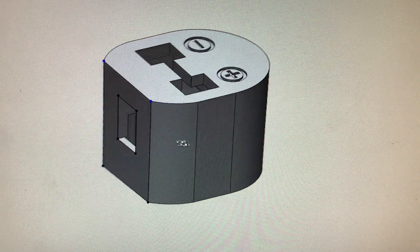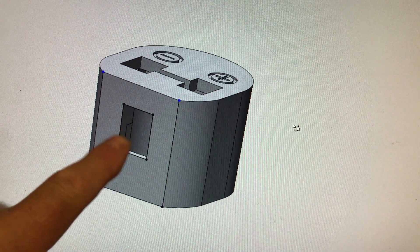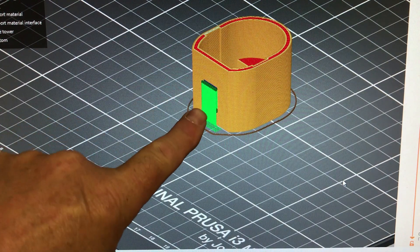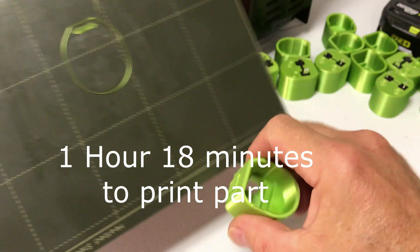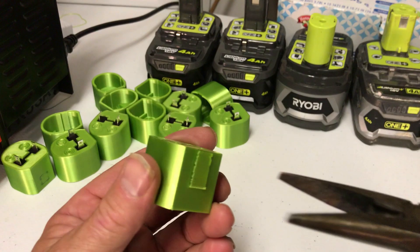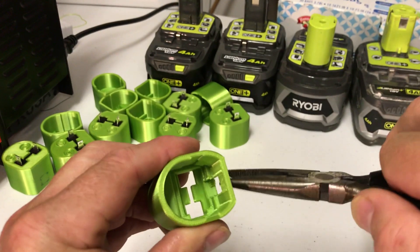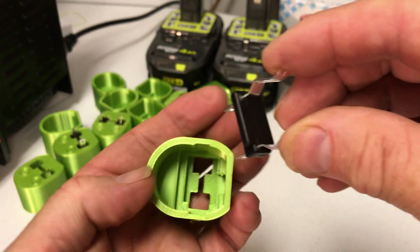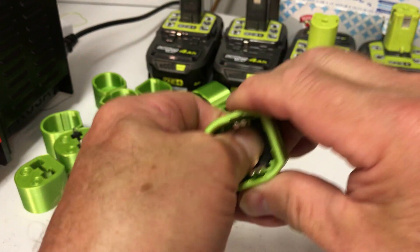So I designed this particular model where there are two clips for plus and minus, and you also need to be able to charge the battery and get at the temperature connector on the back. We load the CAD model into the Prusa slicer software and it puts in the support material needed to 3D print it. We remove the print from the print sheet, remove the support, then take the Ryobi replacement pin part and put it into the keyed piece and press it in.